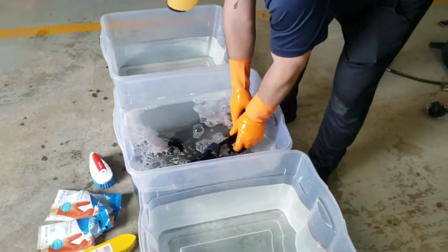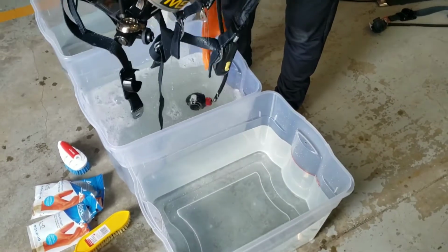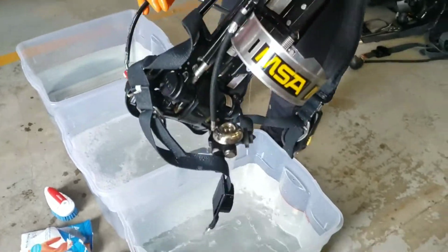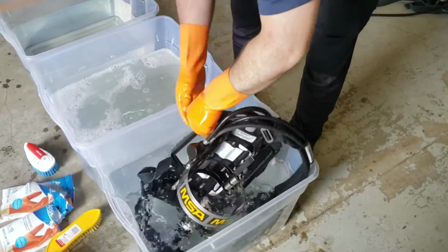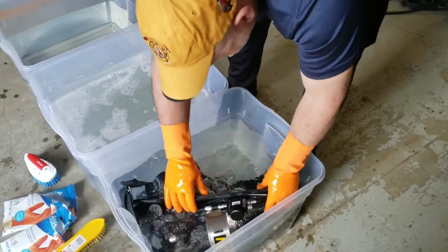So now that it's thoroughly washed, we're going to go ahead and put it in the rinse, and then we can use our microfiber cloths to just wipe everything down, making sure that we get all the solution off of the SCBA.